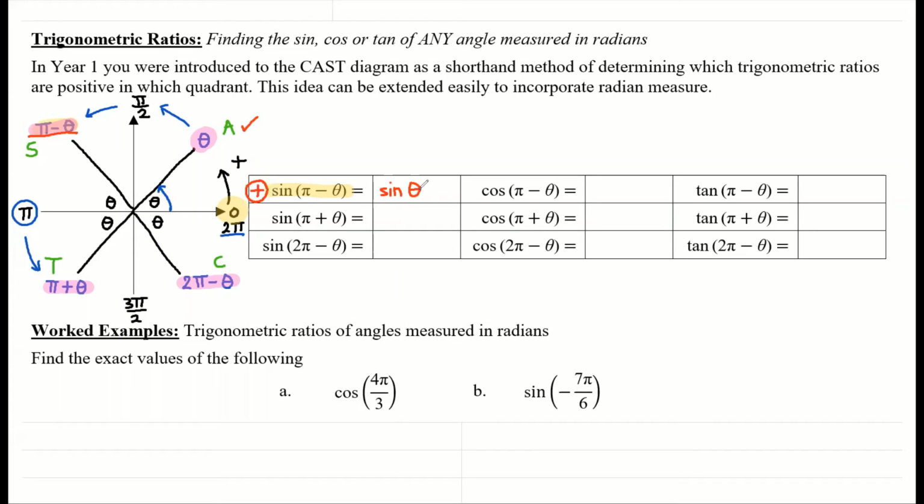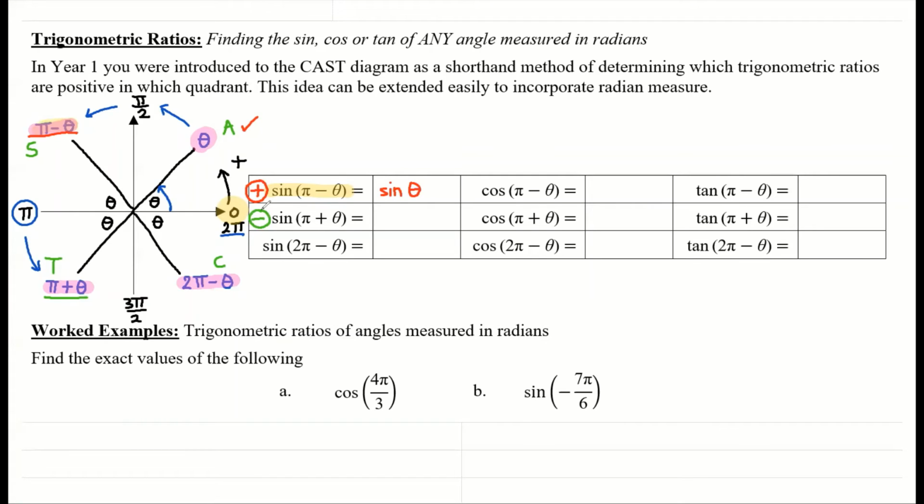That might be a little bit confusing. Let's do another one and I'll show you what I mean. I'm just going to change colors. This is going to get a little bit messy. Let's have a look at the next angle. This is pi plus theta. So pi plus theta is here. I'm just underlining it now. This is in the tan quadrant, and in the tan quadrant, the value of sine is negative. This is a negative value.